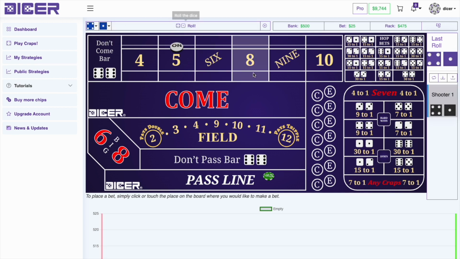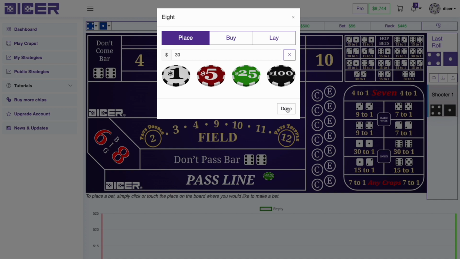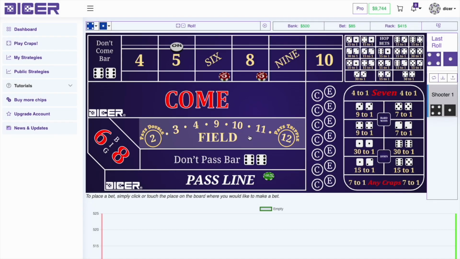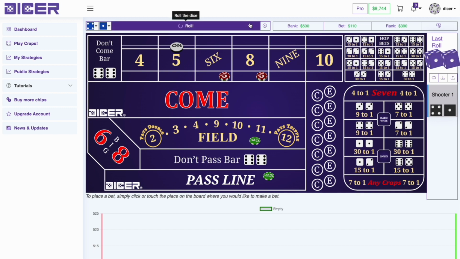For example, let's say that you are playing the Iron Cross and the point is a 5. According to the standard play of the Iron Cross, you should not place a bet on the 5 because the pass line bet would already win on that number. We can achieve this situation using a condition around our bets.